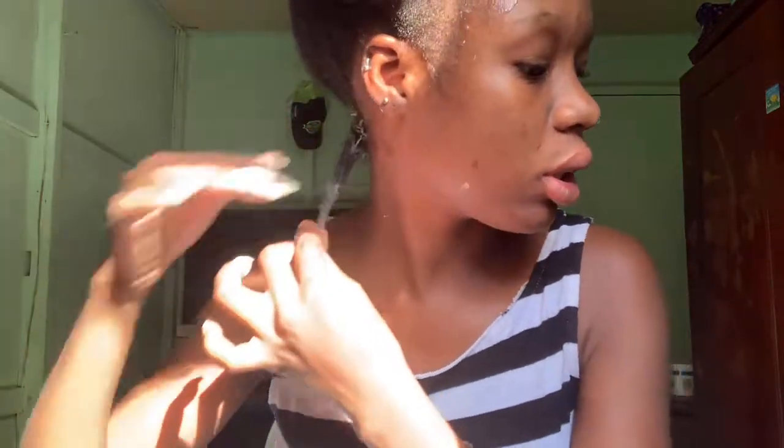To me, it looks like it's grown much longer than the rest of my hair. I have a long piece just poking out. But we'll see. So I'm just going to make it a bit dry so that it's not soaking wet.